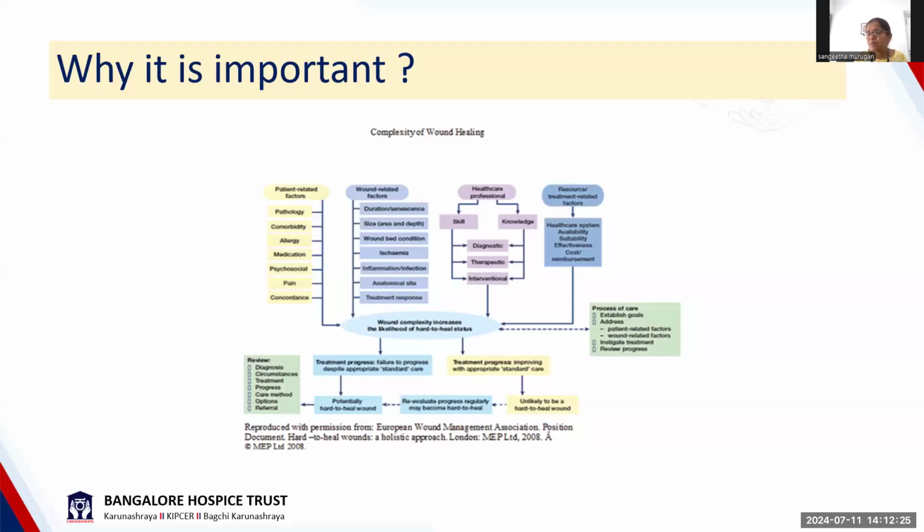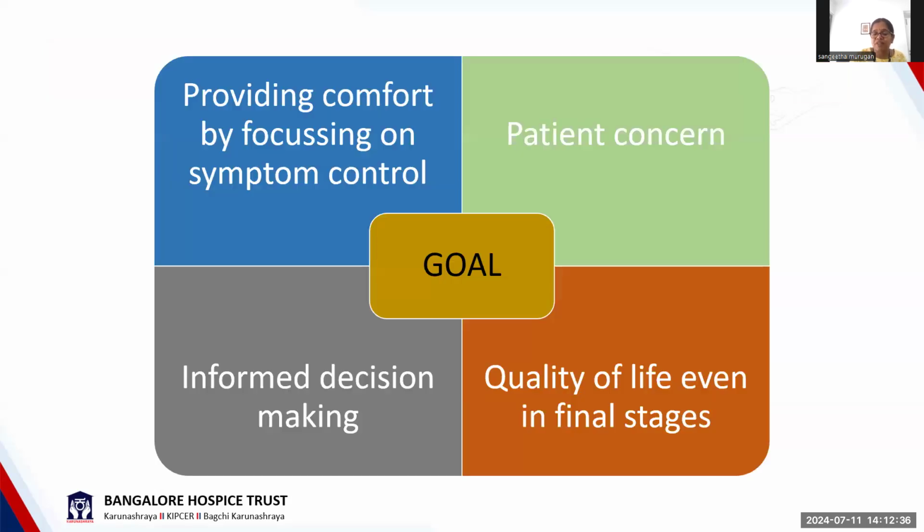So it is very important that when the patient comes to palliative care, you provide the basics: you need overall satisfaction from the patient and the family who receive the care from you. If the wound is not going to heal, your goal is providing comfort to the patient and all the symptom control. There is a wound, but the patient should be comfortable without any symptoms, with proper decision making about what treatment to give to comfort the patient.